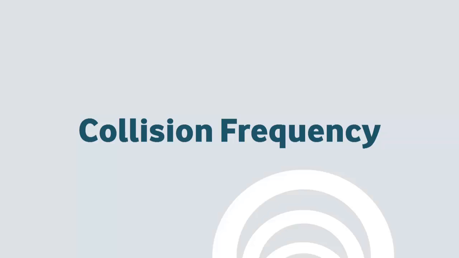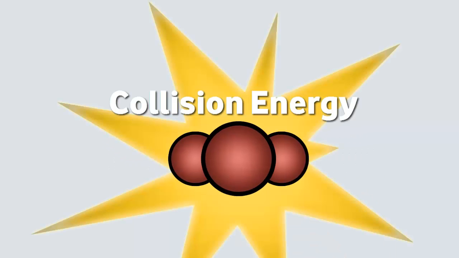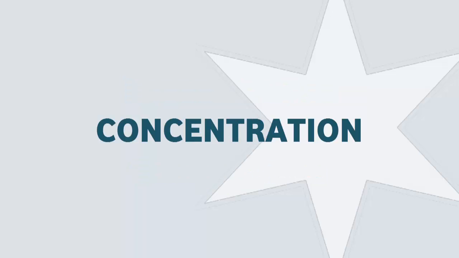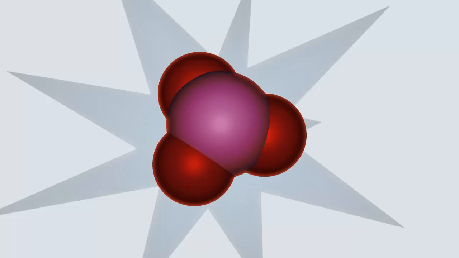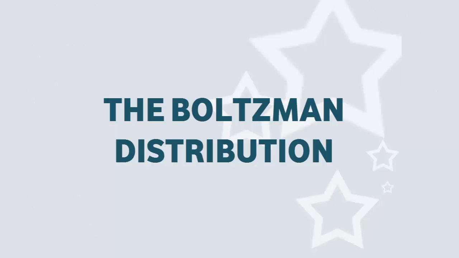Collision frequency. To affect the reaction rate, which is what we are interested in, the processes of having enough collision energy and proper orientation have to happen often. We call this frequency of collision. The frequency of collisions is determined by the concentration and the temperature. Concentration. When the reactants are more concentrated, basically the more squeezed the molecules are, more collisions will occur because there are more particles that can collide in a given volume. Temperature. At higher temperatures, the particles have more energy and move faster, hence they bump into each other more often, increasing the frequency of collisions.